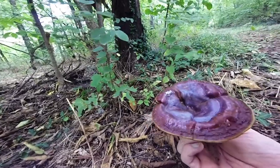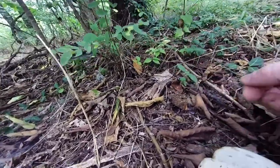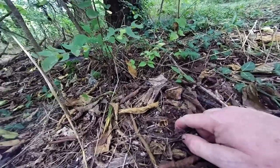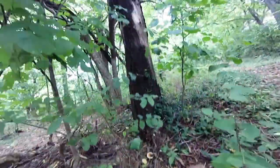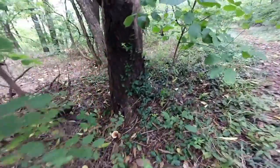Now this mushroom grows from wood, not from the ground, and I know it looks like it was growing from the ground, but just like others, it's probably growing on wood that is under the ground. Probably the root system of this dead tree here. In fact, there are a couple more right down here.